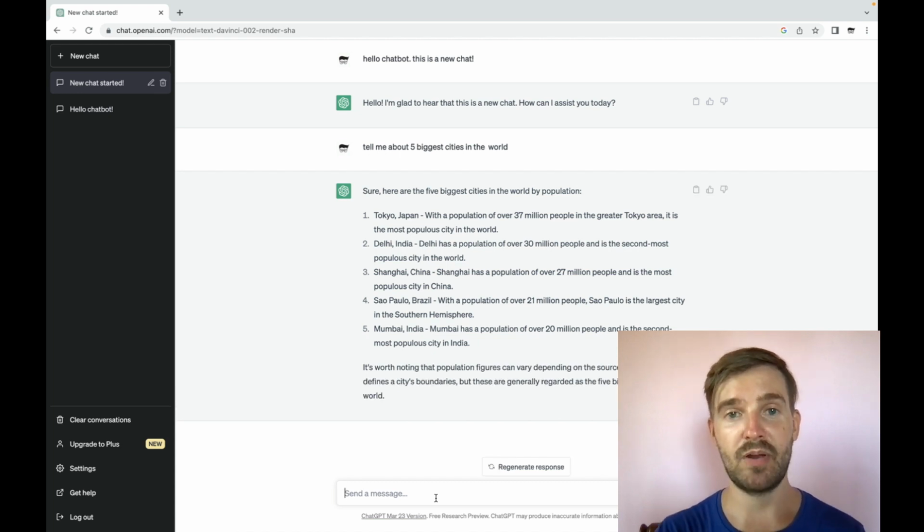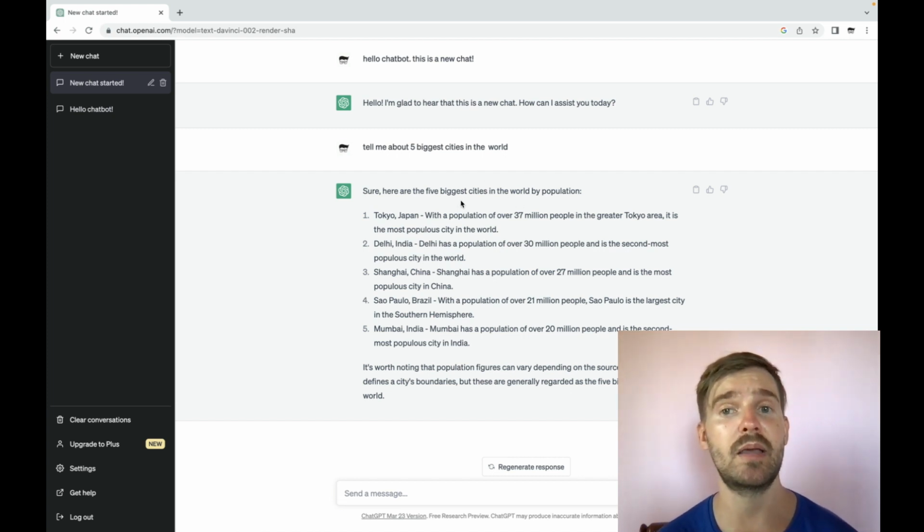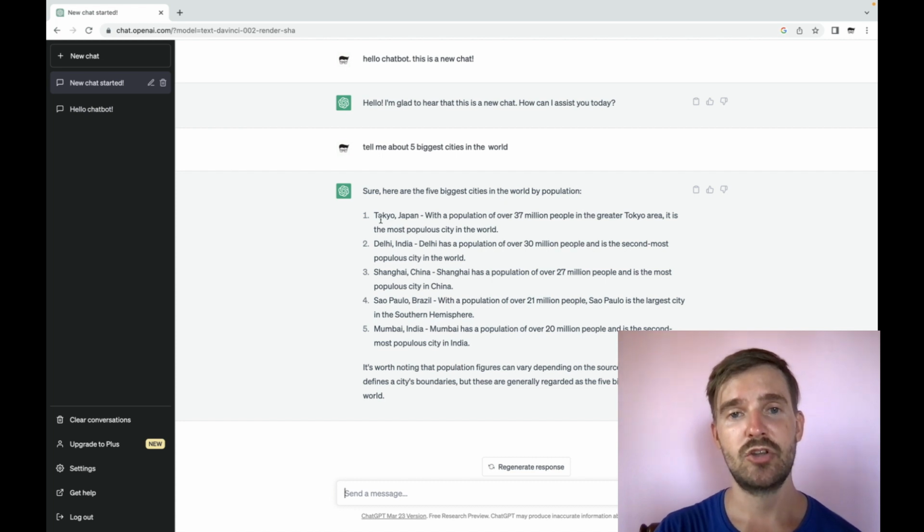Okay, there is a reply. The chatbot sent us information on this chat about the 5 biggest cities in the world by population. There is Tokyo, Delhi, Shanghai, Sao Paulo, Mumbai.